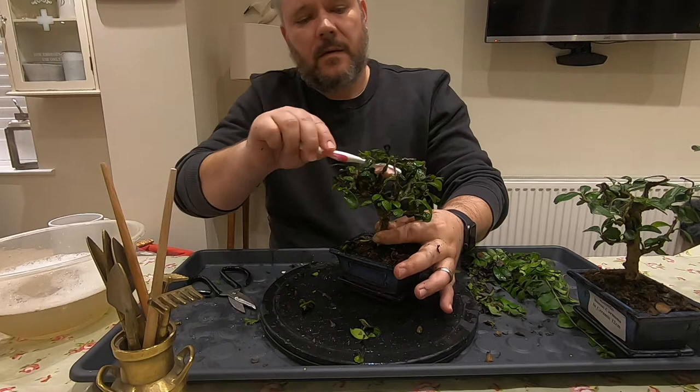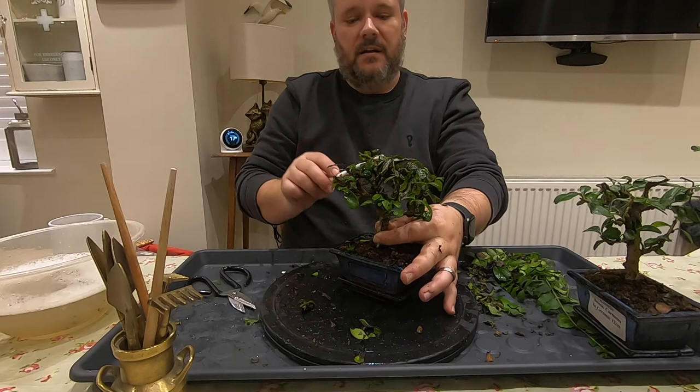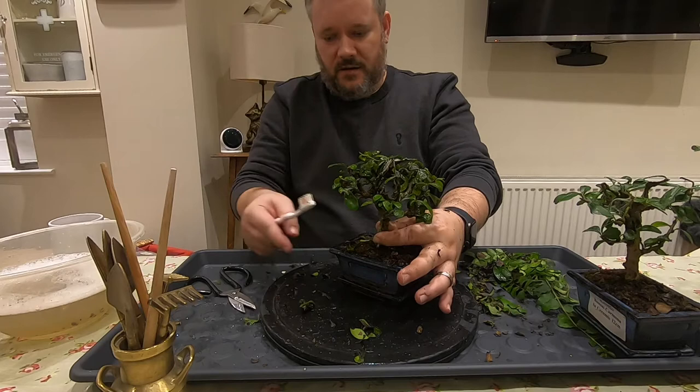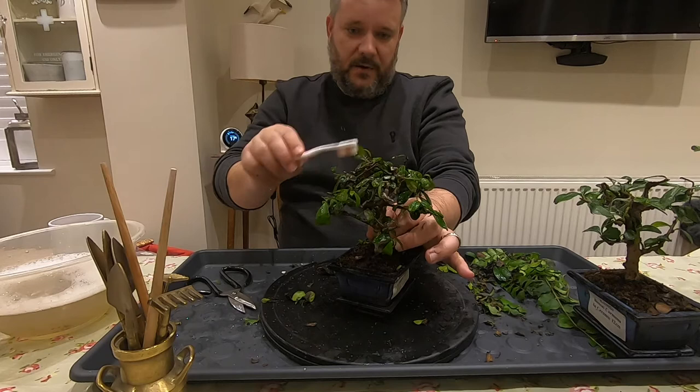Yeah, there are some nice leaves coming out of this again, same as the last one that we did. So there are positive signs. They are strong trees underneath all this, but there are a lot of bits that are just coming away. Some of them will have broken and rotted away from the previous work that we did, but some of it's going to be purely because of the insect issue that we've had.